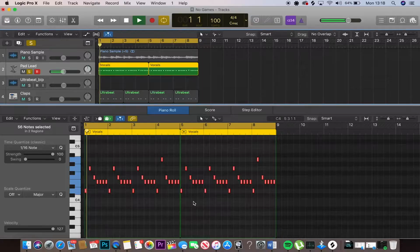So I then came up with this melody just to complement the piano sample. And I think it went really well with the piano sample, and the melody ended up sounding like this.